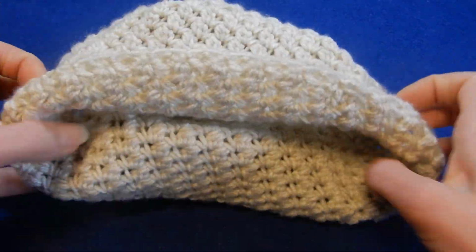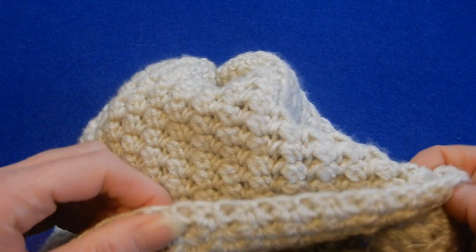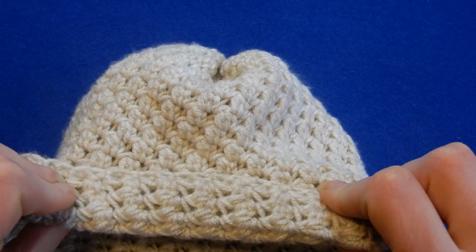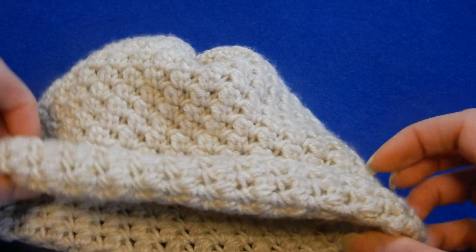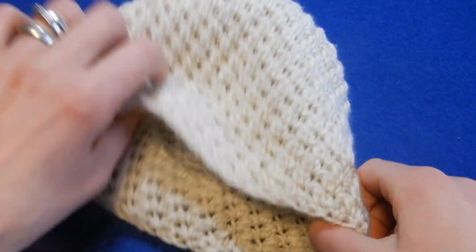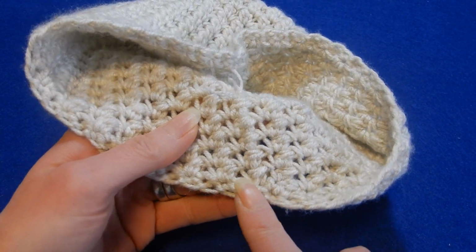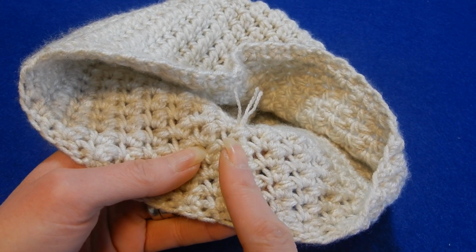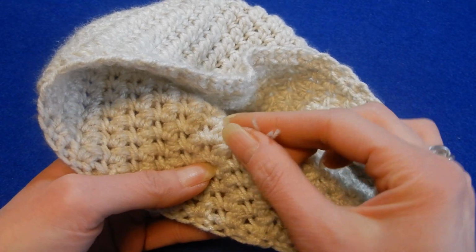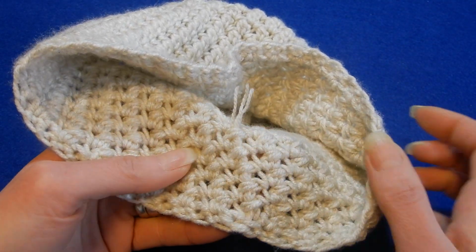So you can do a hat like this, and if you want, you can put it like this to have the edge turned. This is where I joined, right here. You will see the end. I just hide the tail here. I just left a little bit for you to see where I hide the tail.